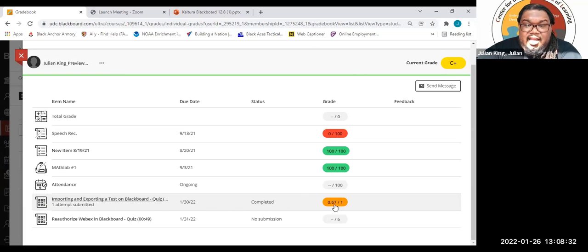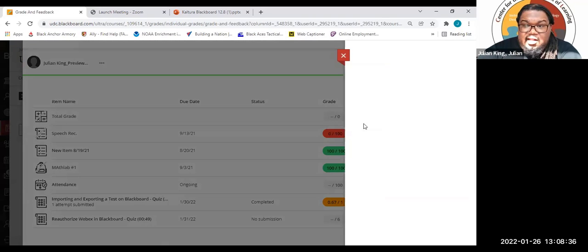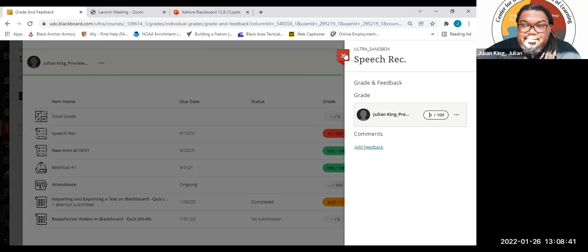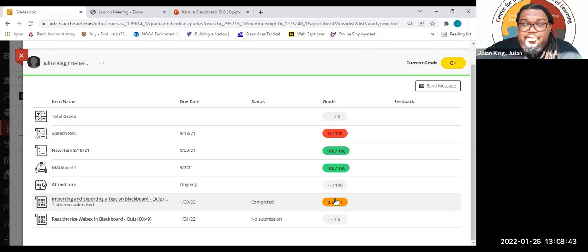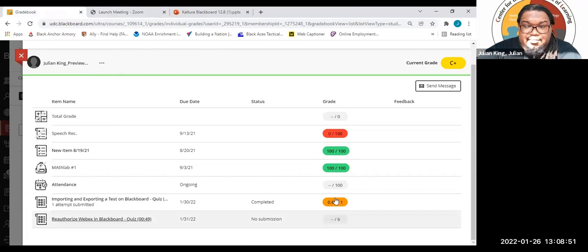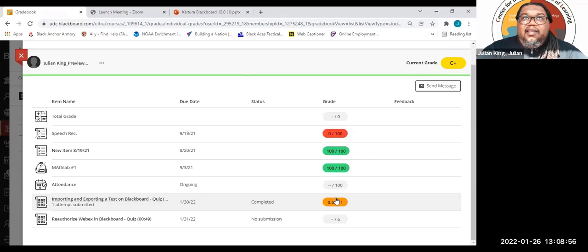But when I say the grade cannot be changed, we notice in different categories, if I click on it, ultimately, I can overwrite the grade or change it. You cannot do that with your Kaltura quiz. If you click on it, it'll take you directly back into the link. So if you're embedding it directly through your course content, it will be something that you're going to have to grade yourself.